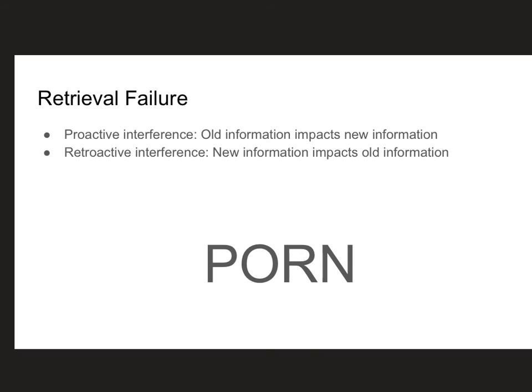Okay, so there is another problem when it comes to retrieval, and that's retrieval failure, meaning that you did store the information in your long-term memory, but you're having difficulty retrieving it out of long-term memory. And this happens for two reasons. The first could be proactive interference, and that's where old information impacts new information.